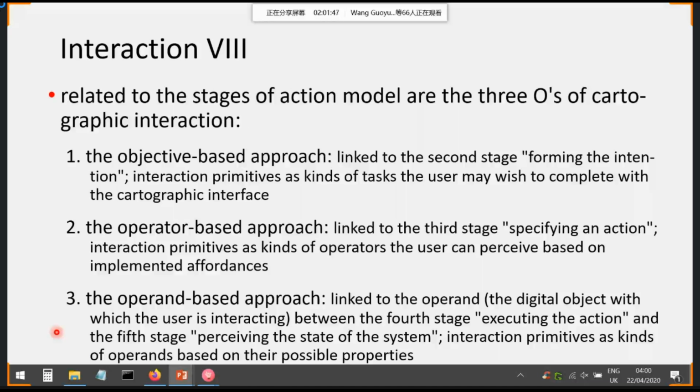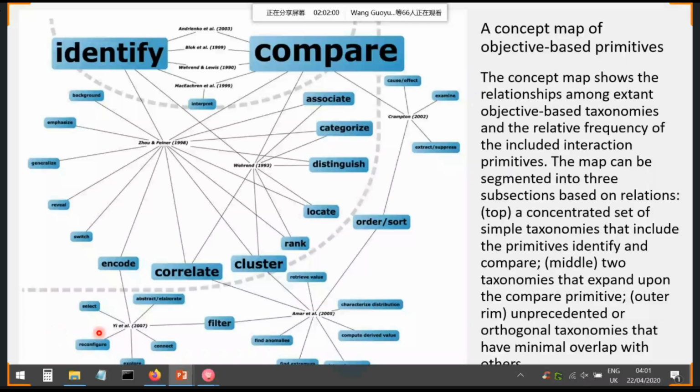So these are the most common 3 used to classify also the different interactivity options, let's say. Now these are examples from different works, so from different publications. You see the authors here, always with the name and the year of publication. This is about the objective-based primitives, so the first of the 3.